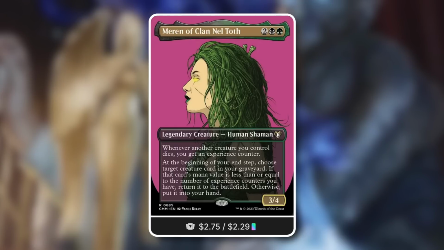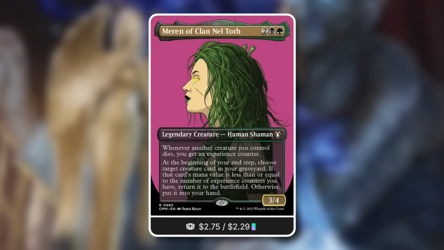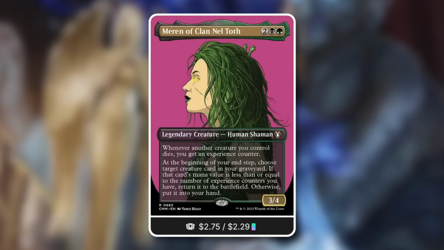Next up, Meren of Clan Nel Toth. So much value to be had with this. A 3/4 human shaman for 4 mana in Golgari. Whenever another creature you control dies, you get an experience counter. This might be one of the easiest ones to actually build up experience counters with.